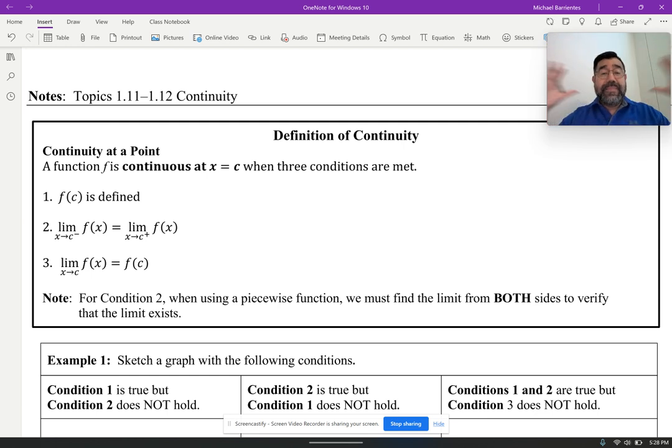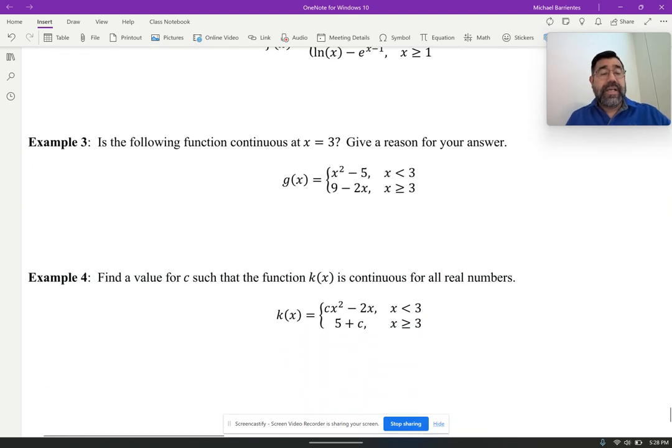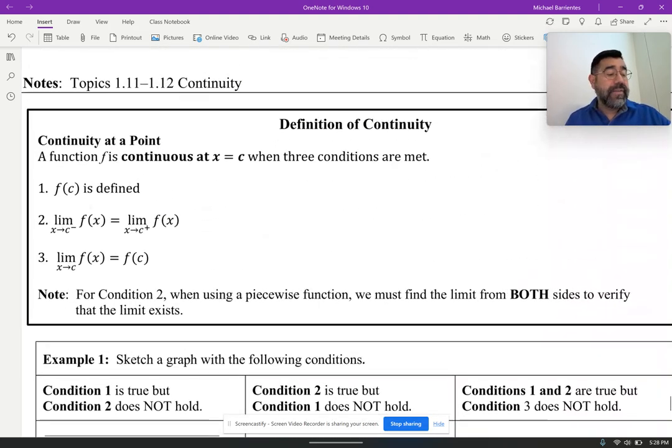This is going to give us the big idea, the definition, and the big ideas, but we're going to be practicing a lot this week in our next session and in the follow-up session. We're doing continuity week because it's a big part of making sure that we can take derivatives. So we're gonna dive into it. We'll probably do this in two videos. I think we can get all of this done in two videos.